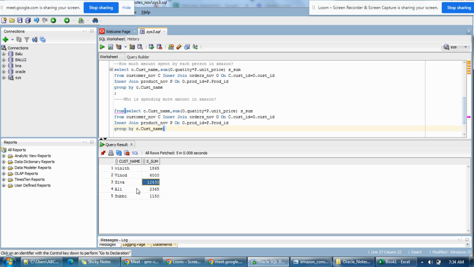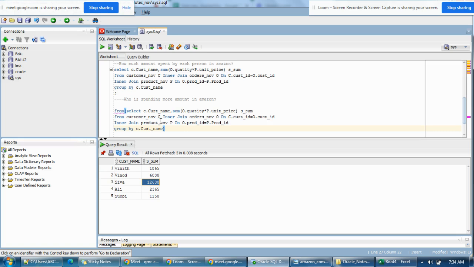But sorry, with an analytical function also you can get it. What will analytical functions do? Aggregated values will be displayed for each and every record. Yes or no? However many records we have in the table, that many records will be displayed with the analytical function.